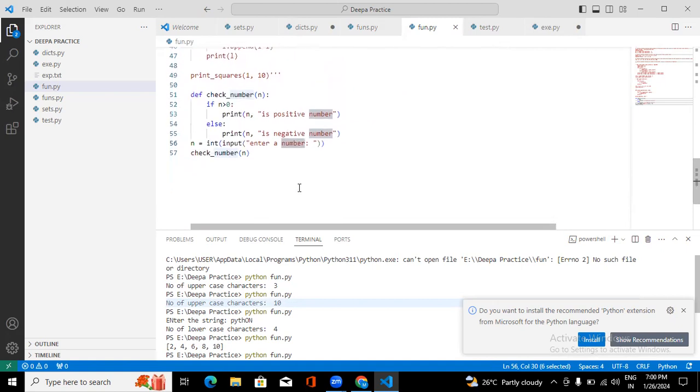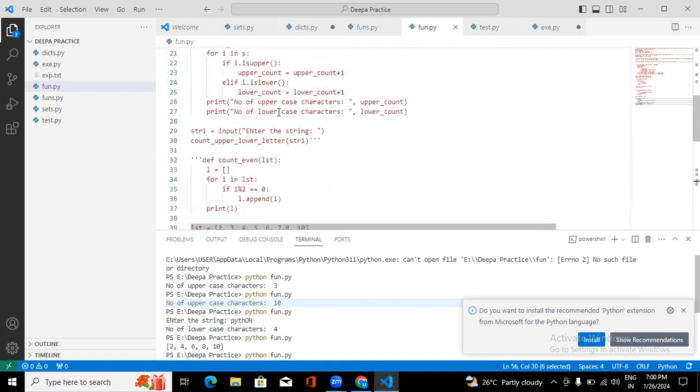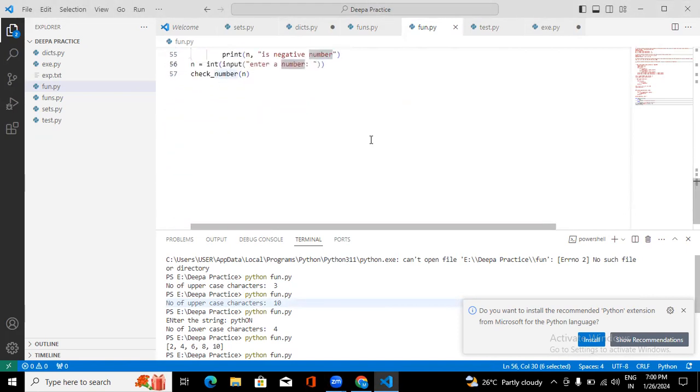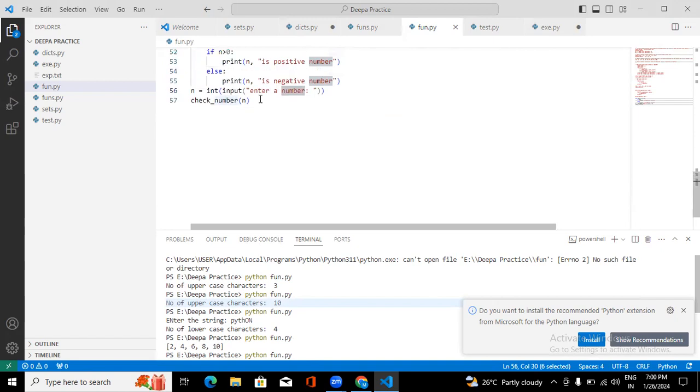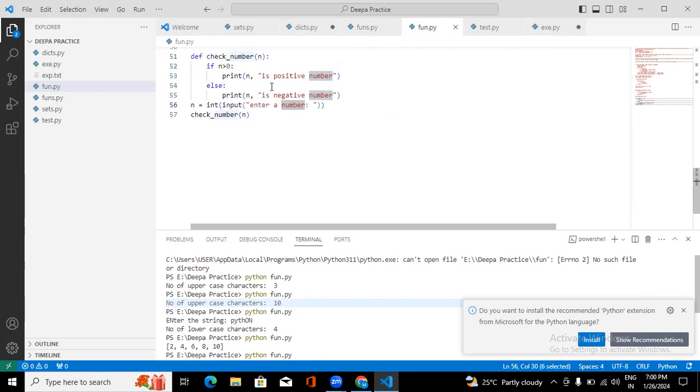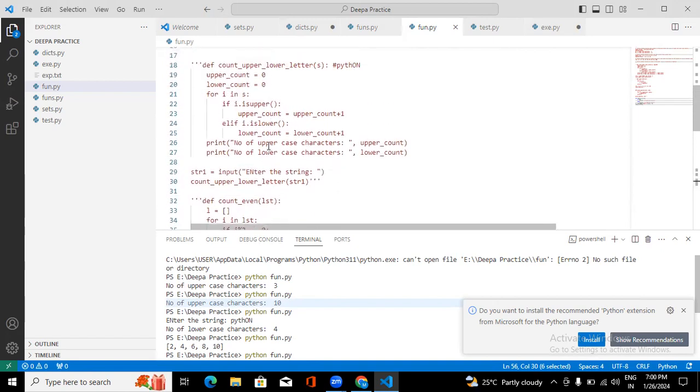Okay, you want to print the string. Why do you want to print the string here? Here, I am telling whether the number the user gave is positive or not. Here, my requirement is to count the uppercase characters and lowercase characters that I need to give as the output. That I did, right?